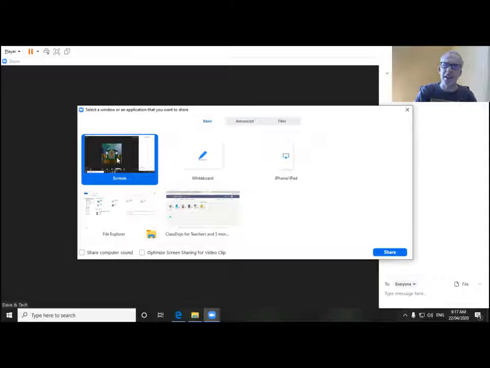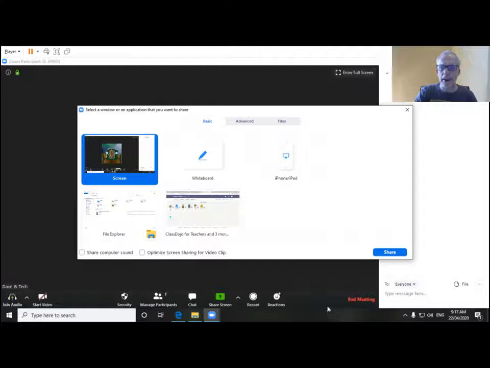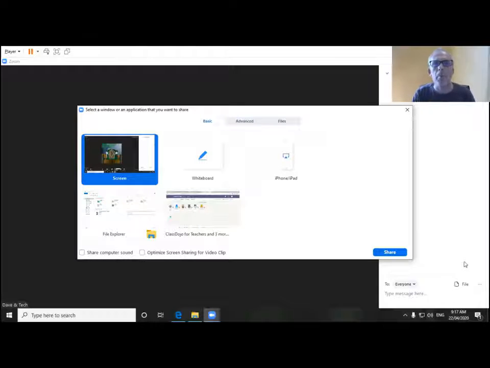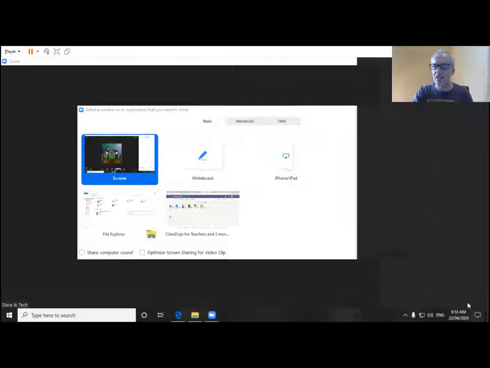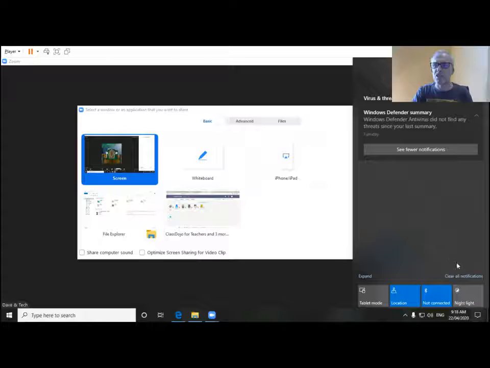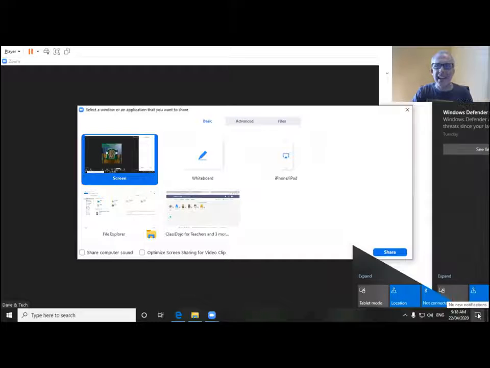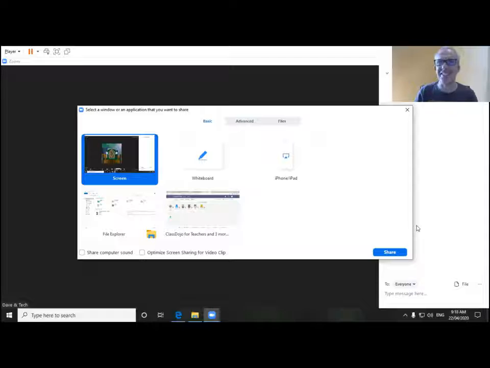I would suggest, as much as possible, don't share your screen. It's better just to share what's on your screen. That way the students aren't distracted by the program app bar at the bottom with the clock and whatever else might be happening. They're not going to be distracted by alerts, you know, the notification center on the side here. If you're sharing your screen, then any alerts that come through there will be visible to your students, which might not be a good thing if your loved one is sending you a nice little note, you know what I mean? So I would suggest just sharing the app windows themselves.